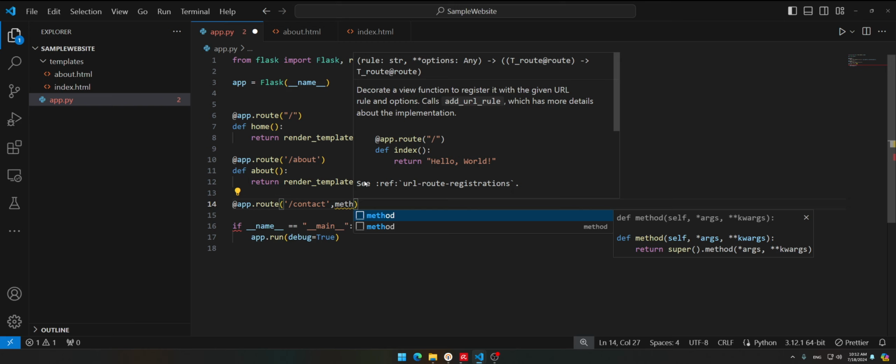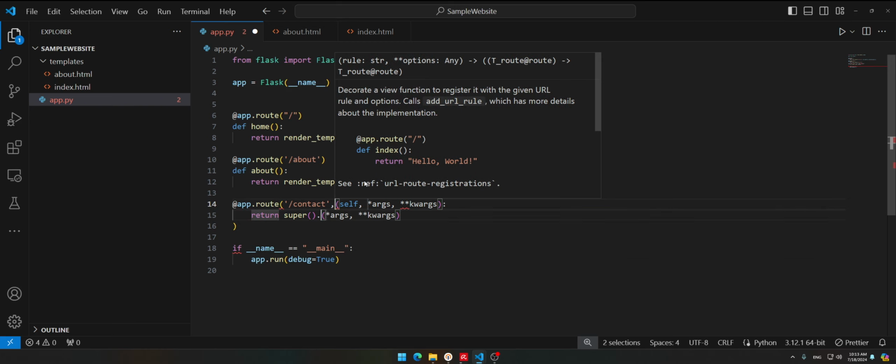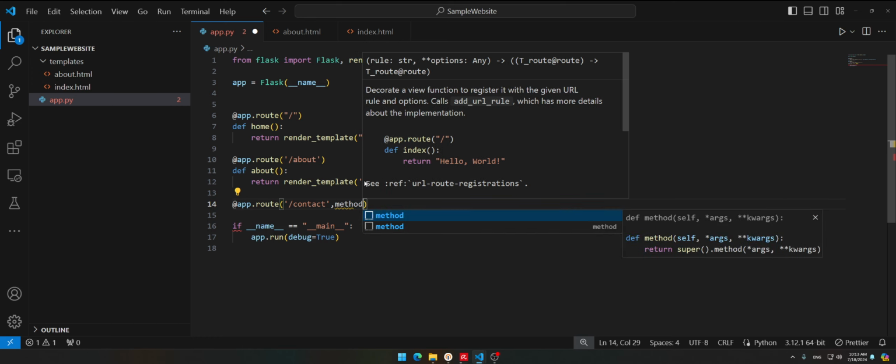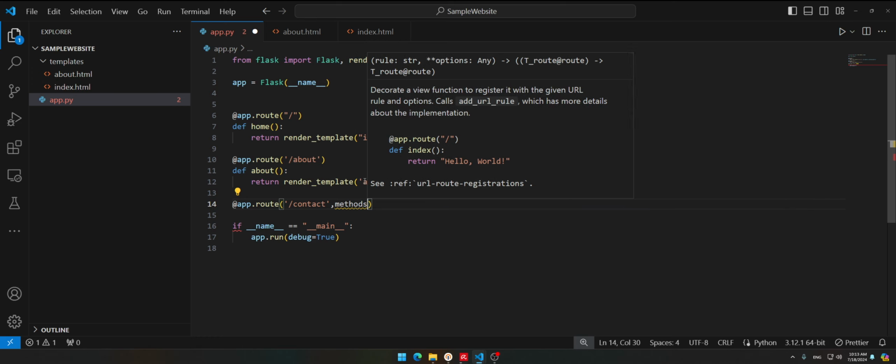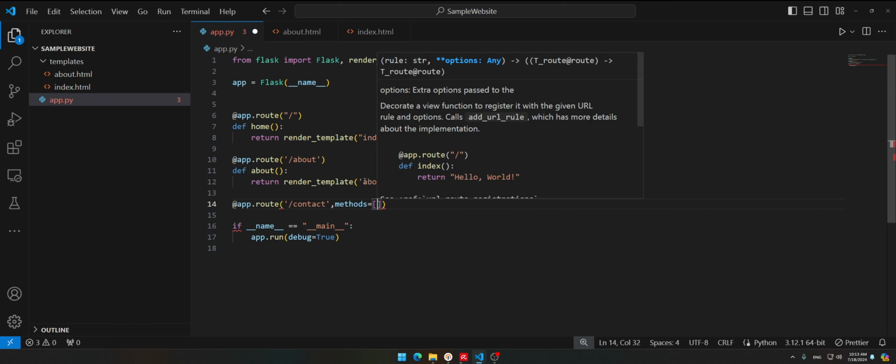So I should do it like this: methods. IntelliSense doesn't work for me here. Okay, let's go.